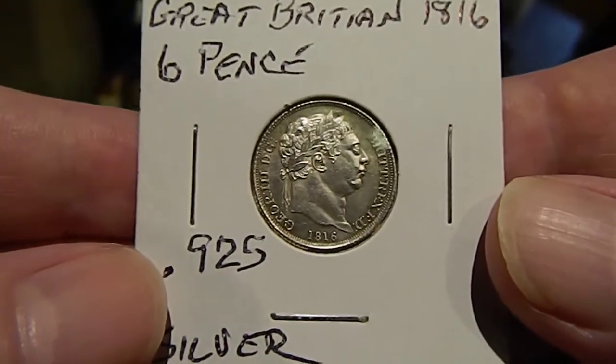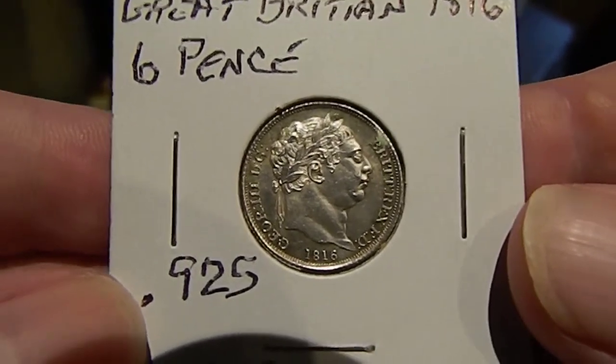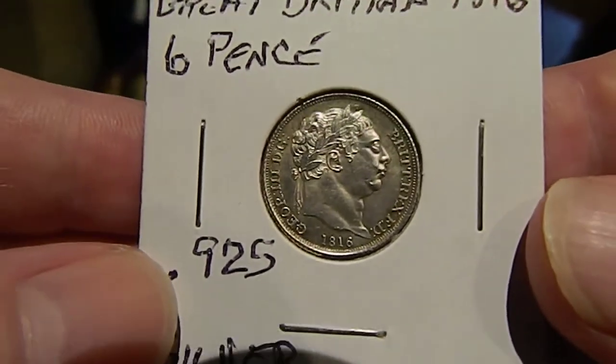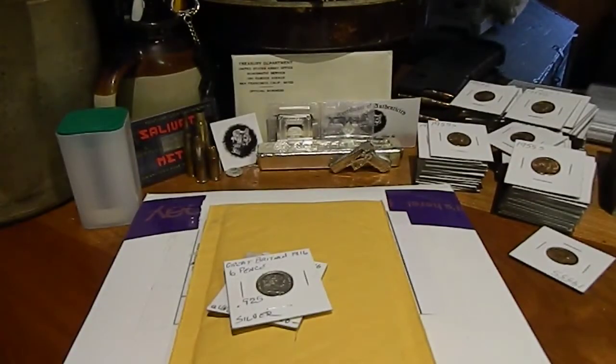I'm a lot nicer than I was in my youth, now that I'm a little older and don't have to worry about as many things now that I'm retired. But the seller sent me a message back that said, you got what was in the picture, send it back if you don't like it. And I left it right there. It's a shame that he had a bad attitude about it. And now I've got to think about leaving feedback on eBay.